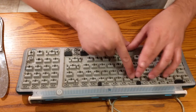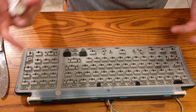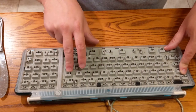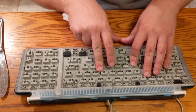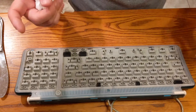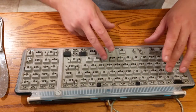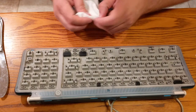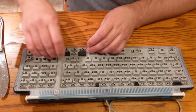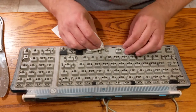So underneath this, there is a circuit board, and at least this is what it looks like to me. I've not actually taken one of these apart. We may yet get to that point. Taking these apart, there should be a circuit board, and then there are some, what do they call them, like capacitive pads, to where when the rubber touches a conductive pad on the back, it completes the circuit. So there's actually no place to mount a switch. You'd have to put a new circuit board in here with a controller, USB controller compatible. And I'm not saying that it can't be done and that it can't fit into this case, because someone has probably done it. But that kind of fabrication is probably outside of my skill level.